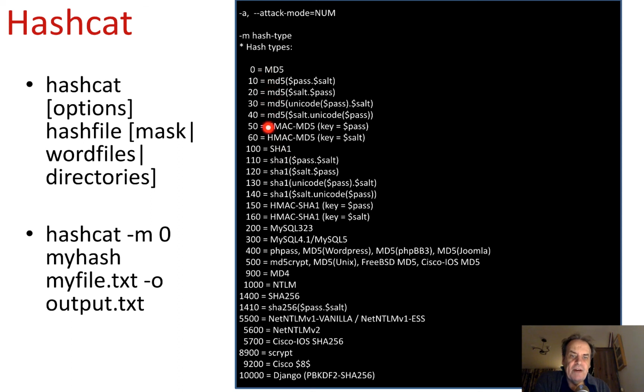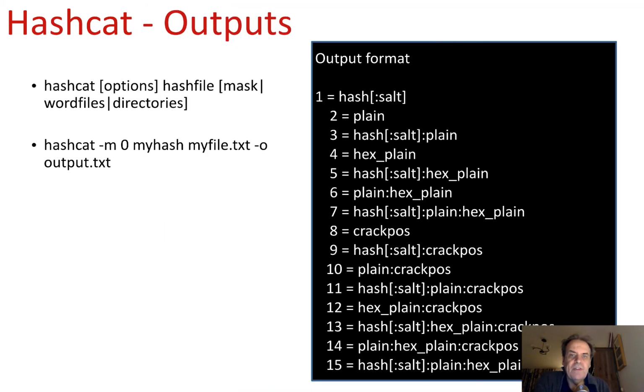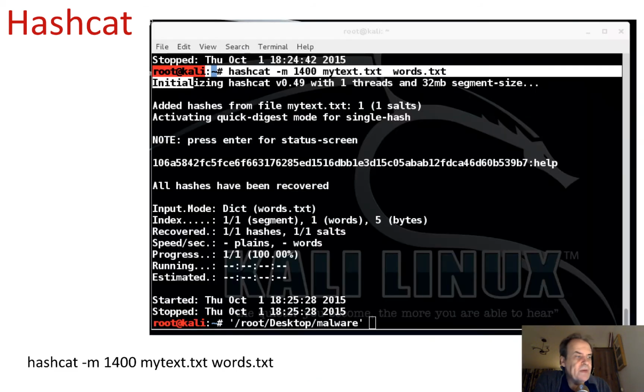So 0 is MD5, SHA-256 is 1400, scrypt is 8900, and so on. And there are different hashing techniques that we can use here. So we define the -m and then the value for the hash type. We can then output in different formats so that we can process the results in different ways, and that's with the -o. Okay, so this is how we use Hashcat here.